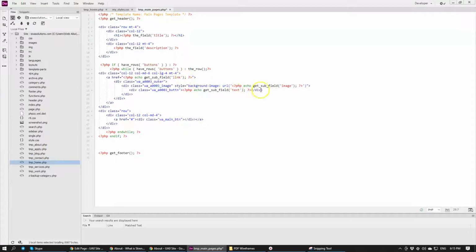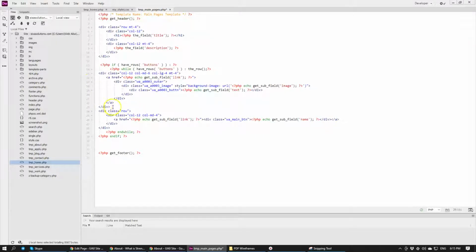And we have a link, and we have a text. Or is it the button name? I think I called it a name.